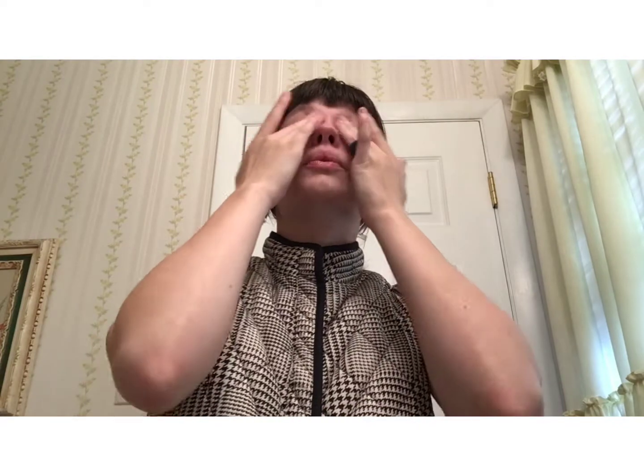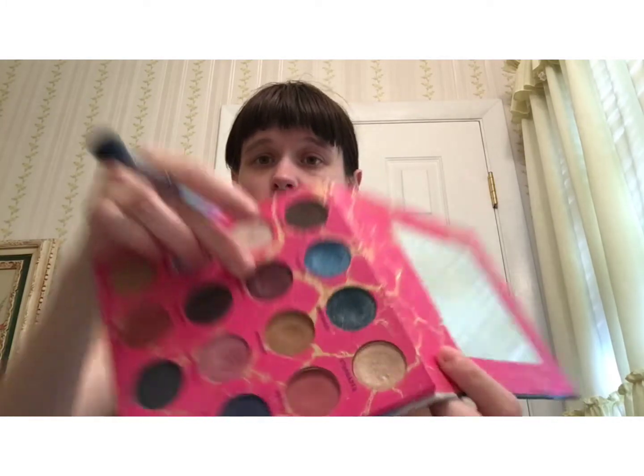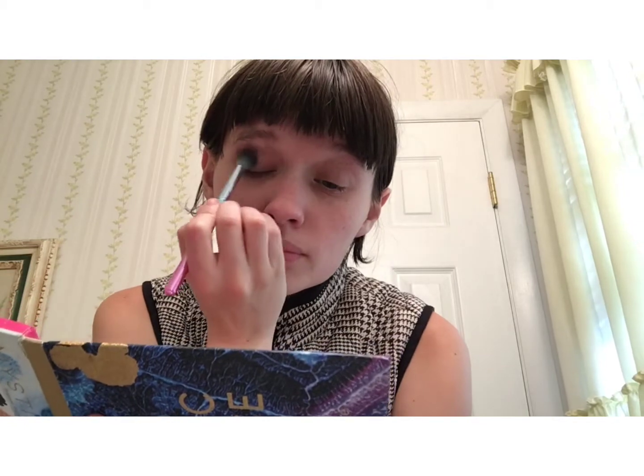Alright, do away with that, just put it to the side or whatever. Next, we're going to take a fluffy brush like this one — I need to get new brushes, it's about damn time. And we're going to be taking the Mystic Trans palette from Color Story, bought at my local Target store. For the first shade, we are actually going to be taking a dark plum color. This one is in the shade Shayla, and we're going to be applying that on our crease.